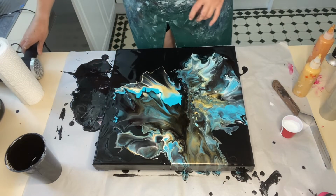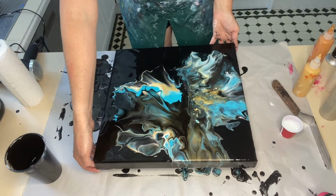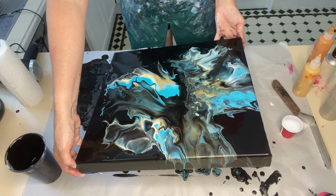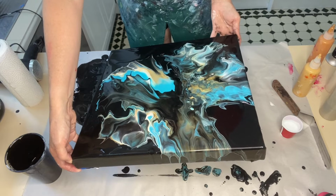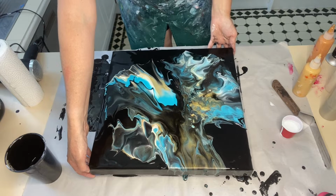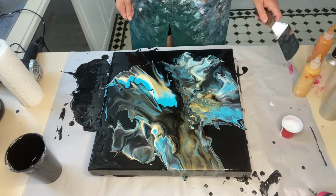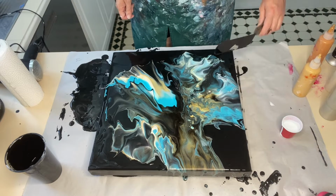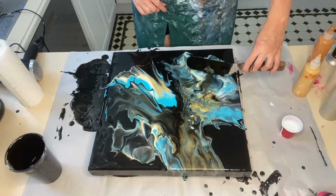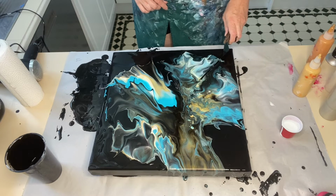Wow. I feel like it's off center, so I'm going to do something I don't normally ever do. I'm going to tilt it and try and move the whole center. Like that. And I'm also going to, now that I've made this black, this down here is a bit messy, so I'm actually going to scrape this off too. This section just here.